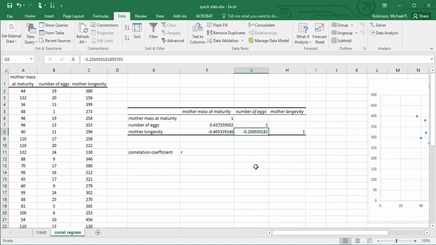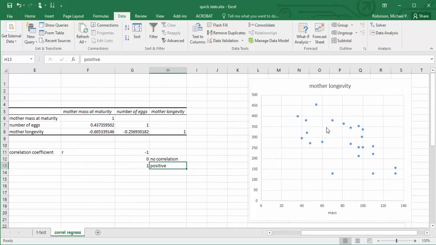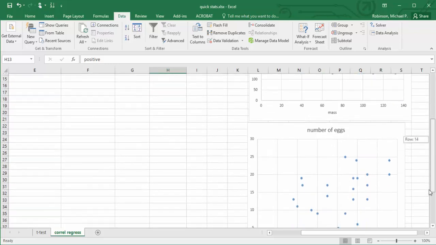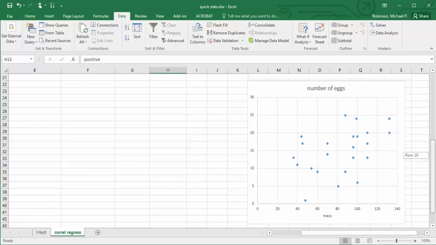Alright, so what does this tell us? R ranges from -1 through 0 to +1. Okay? 0 means there's no correlation. Okay? 1 would be a perfect positive correlation, meaning that all of the points line up exactly on a straight line. So if we were to plot it, all the points would be exactly on a straight line. In this case, this is what a positive correlation, not with an R of 1, but a positive correlation looks like, because as one variable increases, so does the other variable. They both tend to increase at the same time.